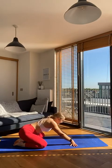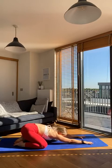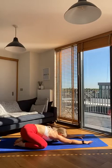So widen those knees, sit the hips back onto the heels, walk those hands out, and just drop that chest down to the floor in your child's pose. So really just relaxing everything now, getting your breath back, big inhales through the nose, out through the mouth. Take a second here. Good.